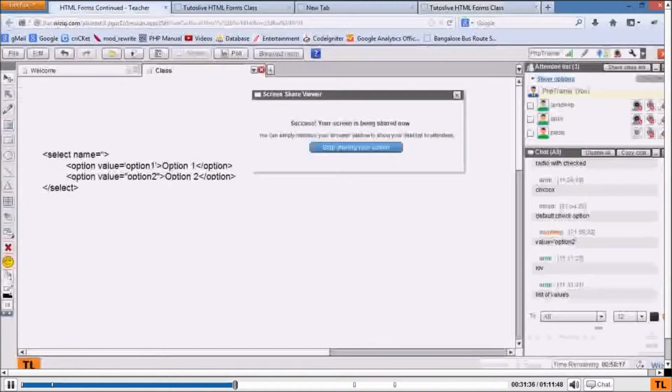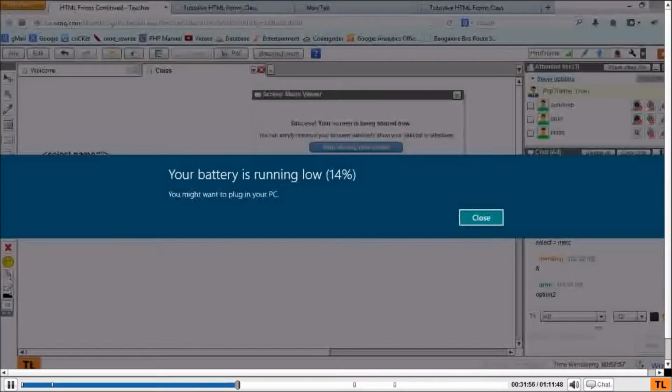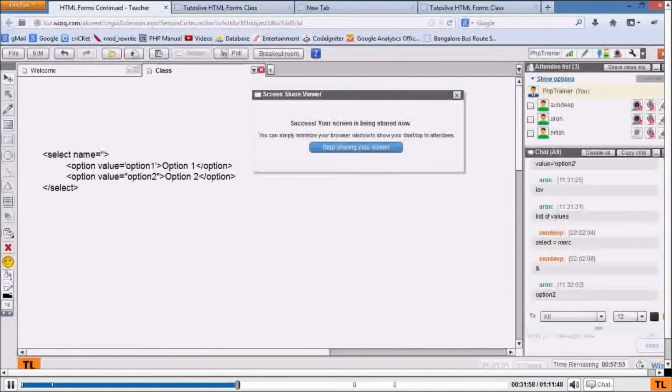So now whenever I submit the form, what will be the value of the field? Any idea, guys? Any idea here? So I selected Mercedes. Now if I submit, what will be the value sent over? Select equal to Mercedes, and option 2.